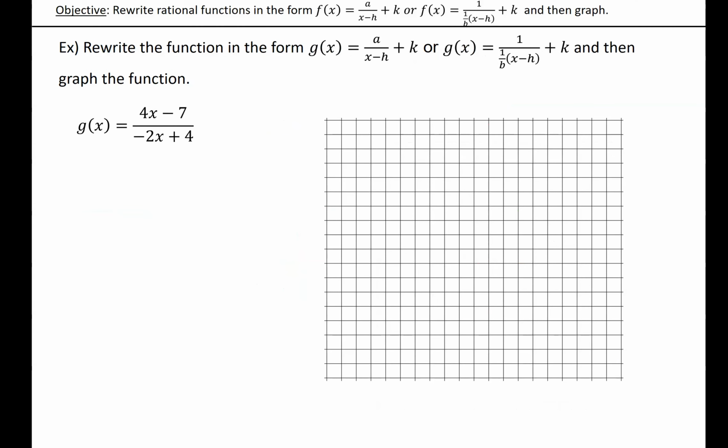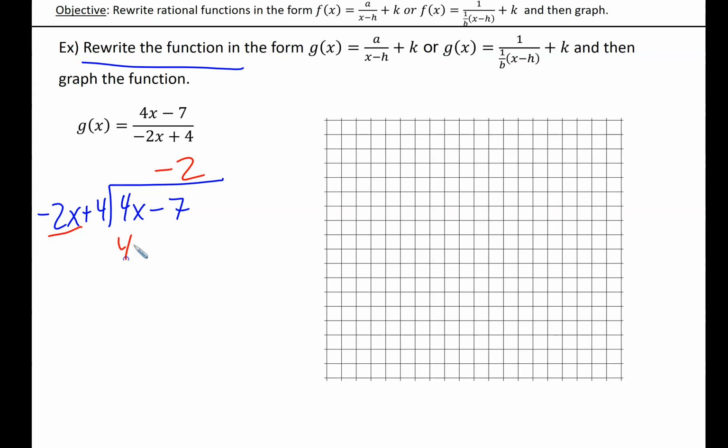All right, let's take a look at this final example here. Okay, so again, we want to start by rewriting our function. So this literally means to take the 4x minus 7 and divide it by -2x plus 4. Remember that when you do division, whatever this first term is here times what you put in your quotient position has to exactly equal this first term of 4x. And so that would be a -2 in this case.